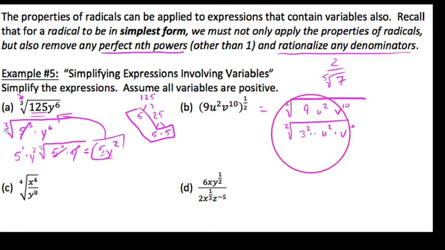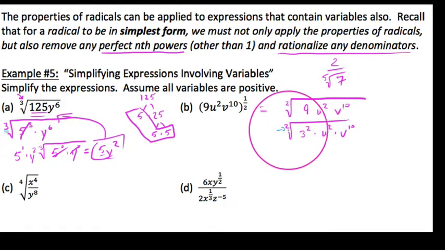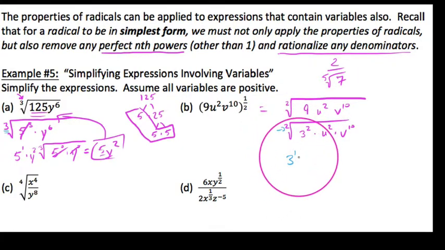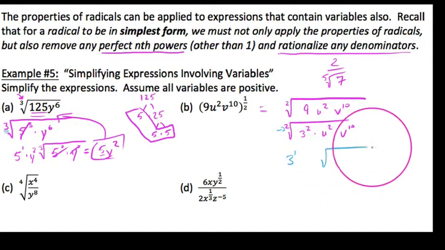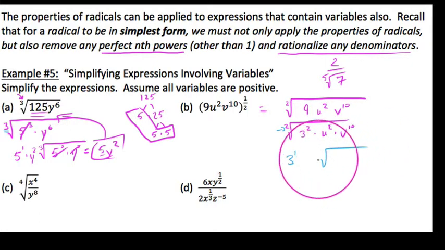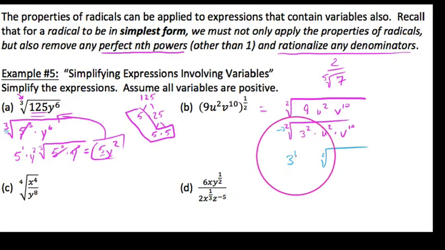But again, we're asking how many groups of 2 can you make me? So we say, well, 3 to the 2nd, and I'm putting them into groups of this size. So I can make you one group of 3's here, and we say left on the inside, I wouldn't have any 3's left. Okay, so I'm not going to write anything left on the inside there for the 3's.